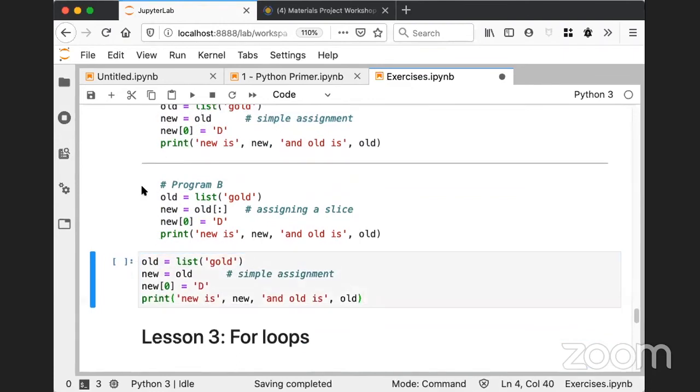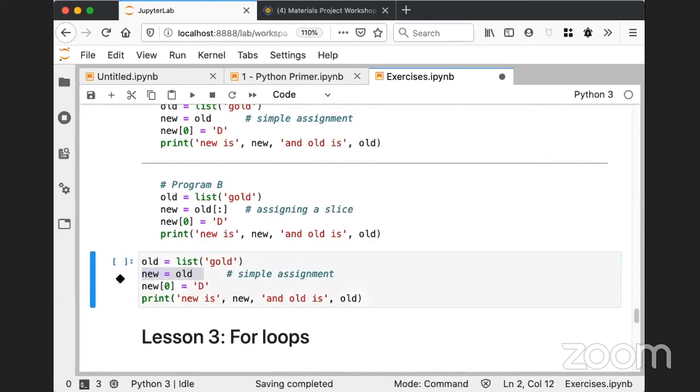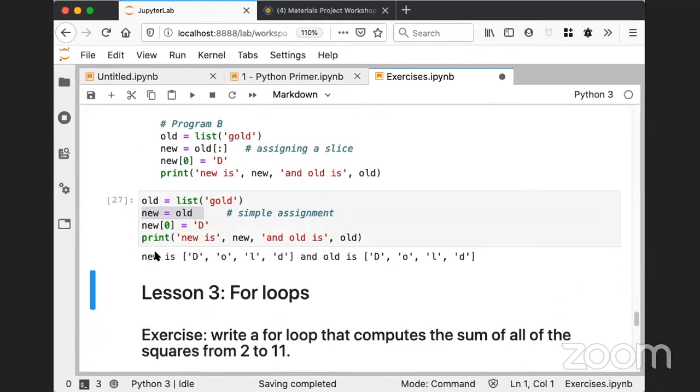So this is program A, where when we make the assignment, we assign the entire variable old to the variable new. And what you'll notice in the output, this left-hand output is the variable new, the right-hand output is the variable old.